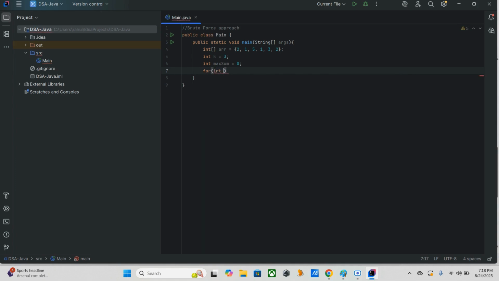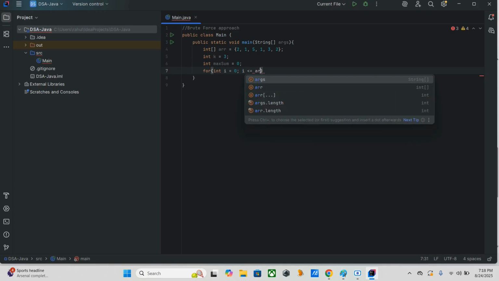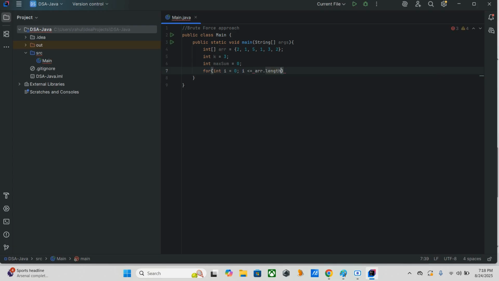For int i = 0; i less than or equal to array.length minus k; then increment i, because of the subarray we are doing it in this way. Here we will calculate the sum of the current subarray of size k.